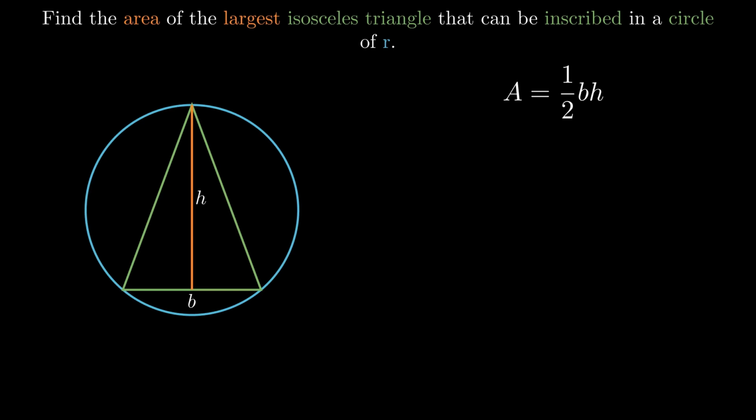Note that doing so for the height requires drawing an additional line segment here. Now, unfortunately, we run into a new problem. We have this equation for area, but if we're going to maximize it, we need it to be in terms of only one variable, while right now there are two. We must thus develop a way to either express base as a function of height, or vice versa, or express base and height both in terms of another third variable. The key to doing this lies in strategically adding to our diagram from before.